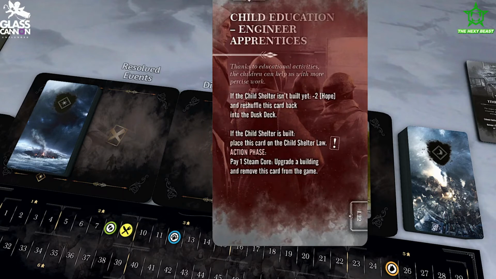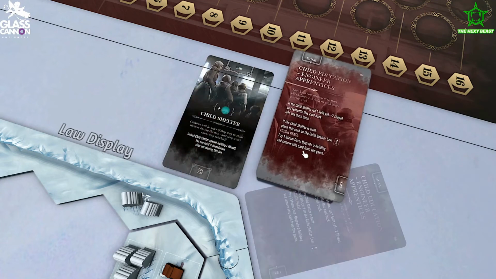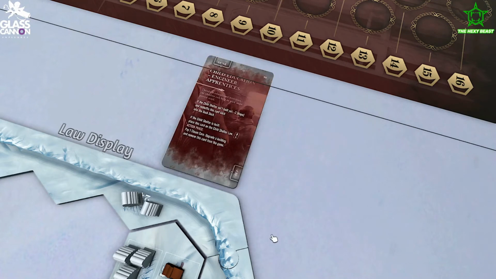If the child shelter isn't built yet, it is built, so we don't have to lose 2 hope. That's lucky. And we shuffle this card into the dust deck. If the child shelter is built, place this card on the child shelter lore. I'm going to have to pay 1 steam core to upgrade a building and remove this card from the game. Okay, so as instructed, I'm just going to place this on top of my child shelter card. I can remove it if I pay 1 steam core.